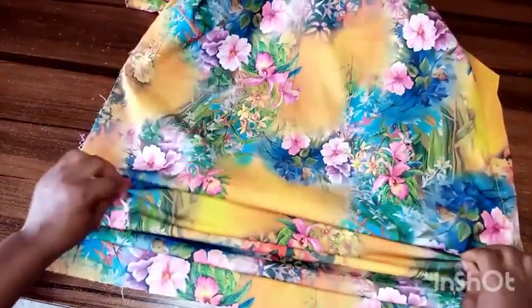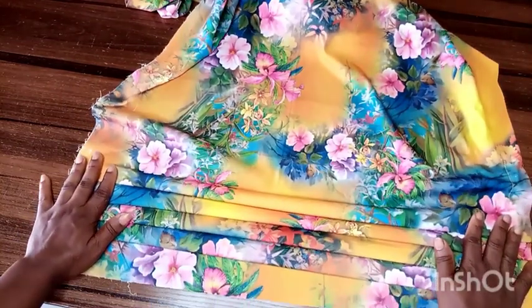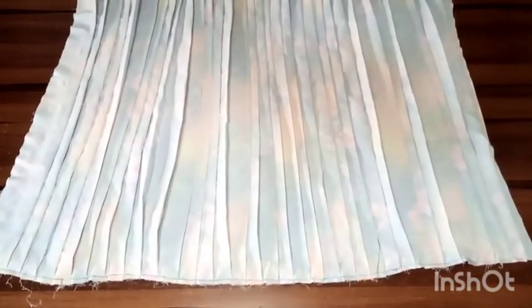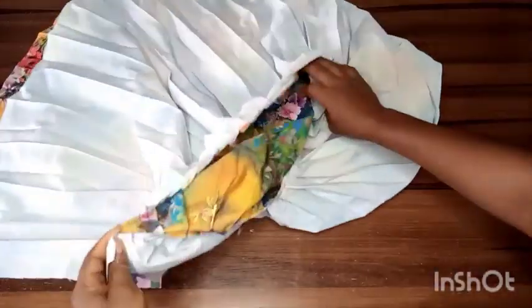Here I'm showing you how it looks on the right side. This fabric is very colorful, so I did the pleat demo on the other part where you can see the markings clearly. I'm done ironing — I ironed along the waist allowance. Remove the pins after ironing to make sure your work doesn't get scattered. After ironing, check that you have your correct waist measurement. I've measured and I have my 33 inches.